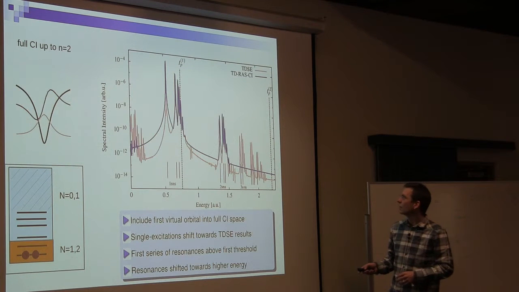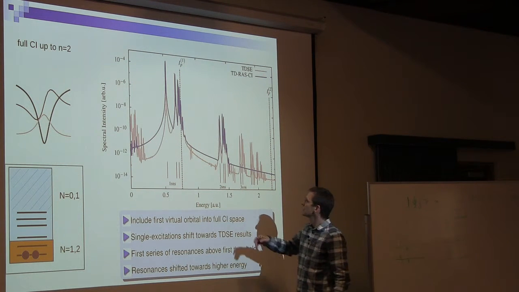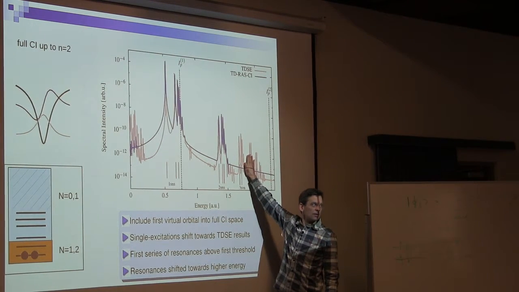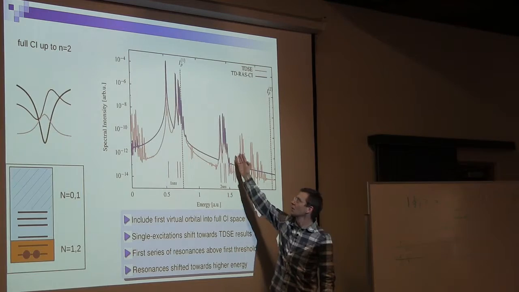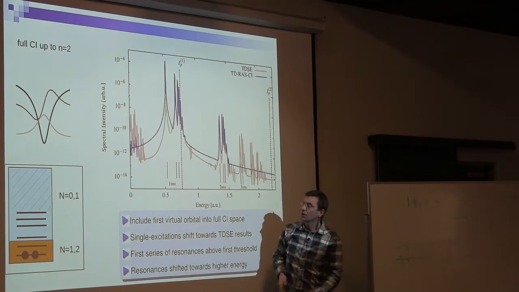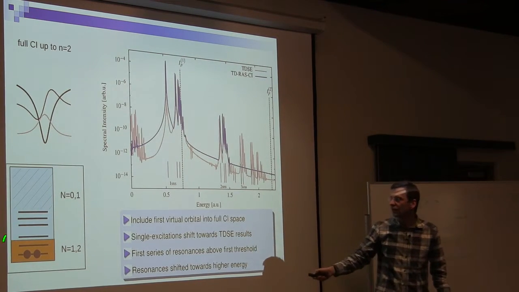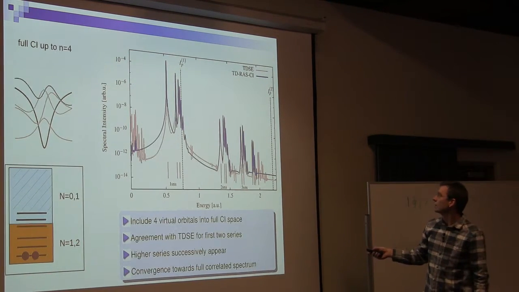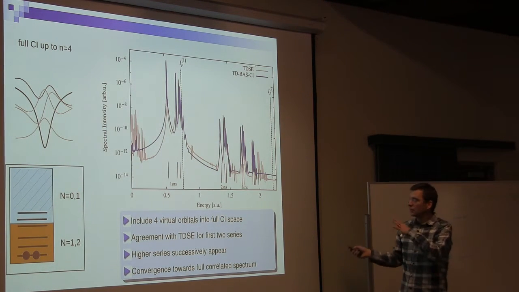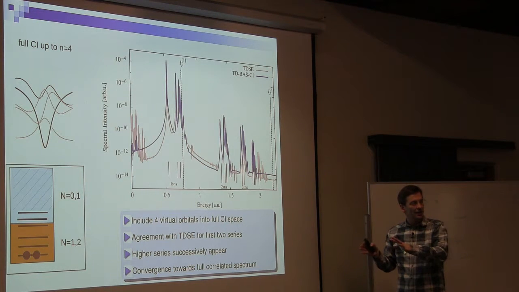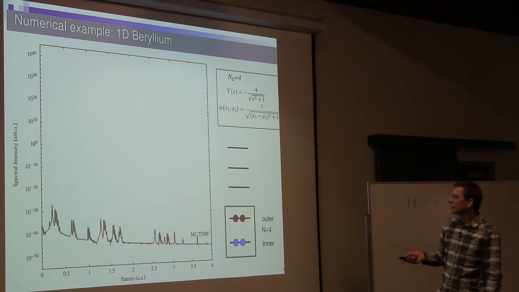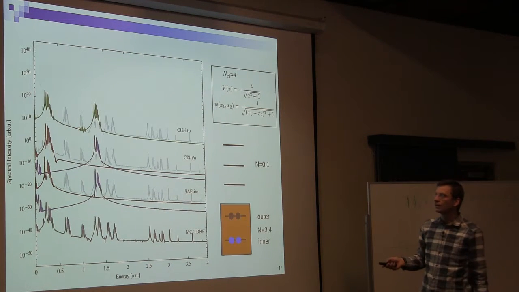And maybe the problem I'm interested in is such that I don't care about this stuff up here, right? For example, if I somehow have physics going on up to this energy, I don't care about this stuff up here. And therefore, it's much more economical just to use a calculation where this is included, instead of doing this calculation, which is much more expensive. So in this way, this technology here can be tuned to the physics you're interested in.